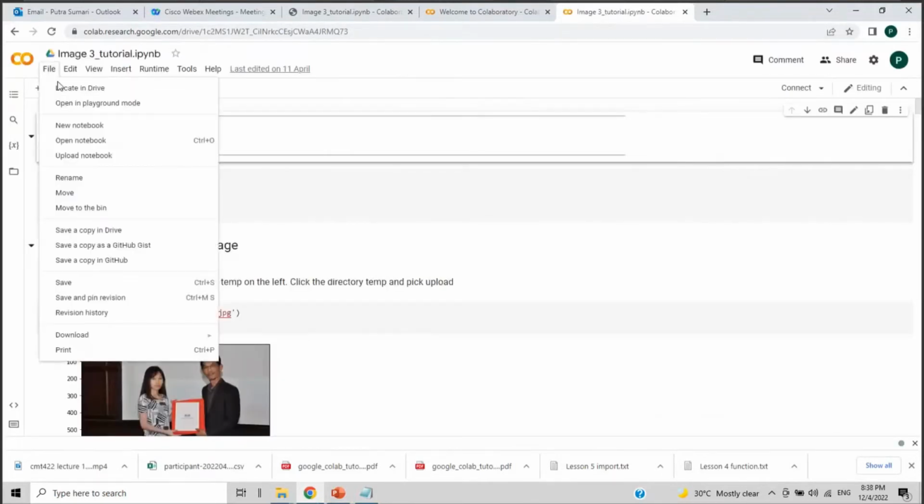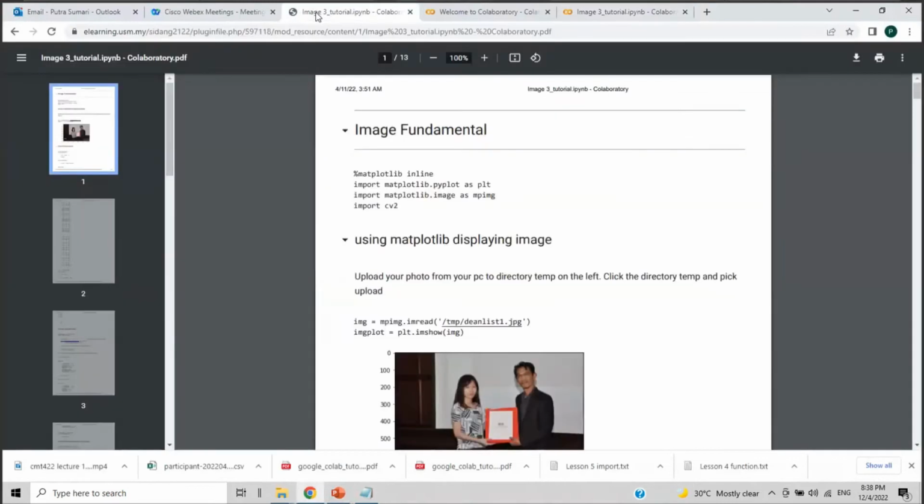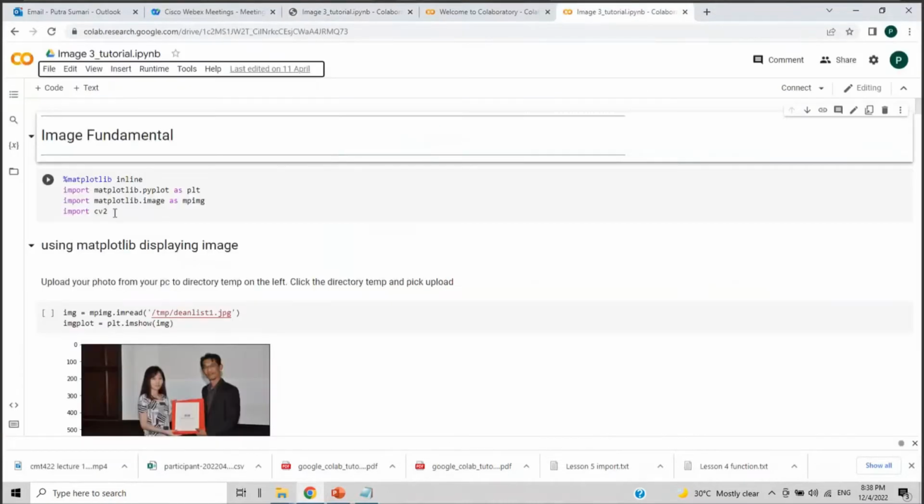In your case, you can proceed with a new notebook. When you open the notebook, go to here, to this one, and just copy paste. I think copy paste this one first, easy. Leave the comment here. This is what I printed from my Colab. Now this one.